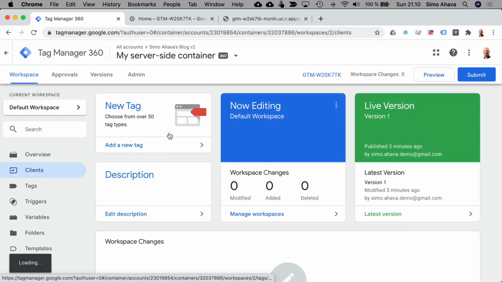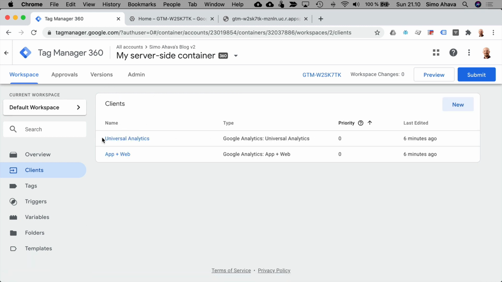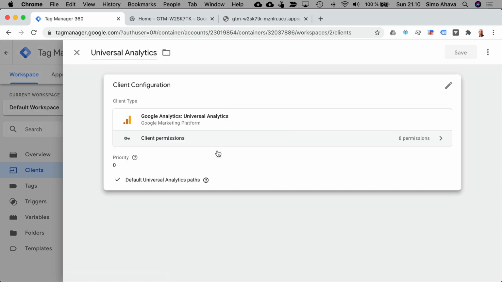We can actually try creating a universal analytics setup. So we're going to go into clients, and you can see that there's already a universal analytics client set up for you. So a client is a piece of software running in the server container that digests incoming requests that have the measurement protocol schema. So typically you would send those requests directly to Google Analytics, but in this case you're sending them to your server container, and the client is the thing that actually gobbles them up and produces triggers for your tags in the server container. So we don't have to do anything in clients. We already have a universal analytics client. You can open it up, but there's not much to do here.